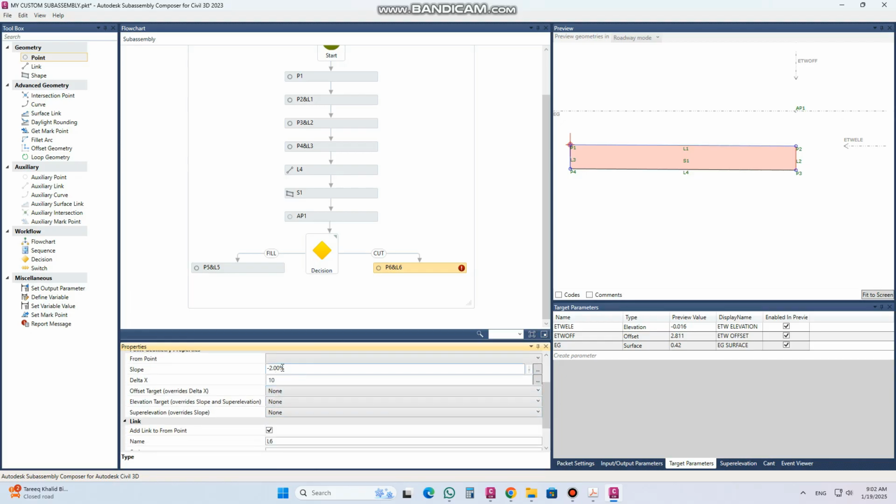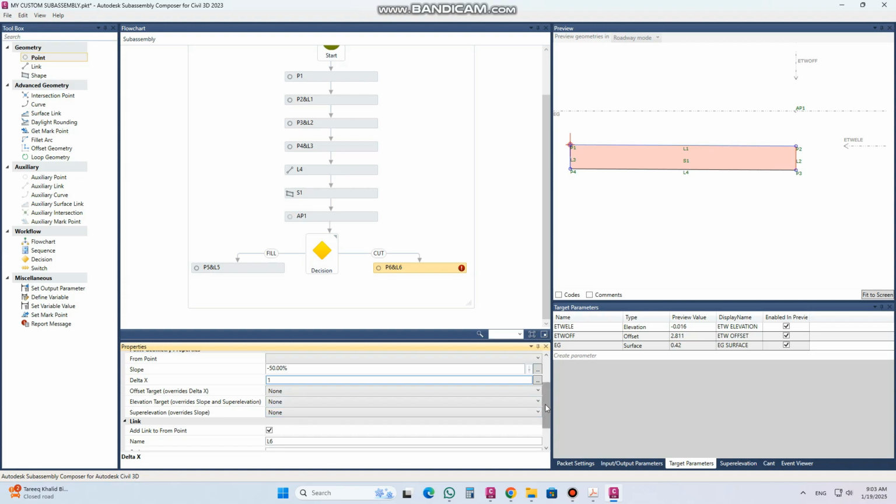Another point to connect with the surface, I will insert another point which will be my daylight point. Okay, this point will be slope to surface and this connects to point number 7.